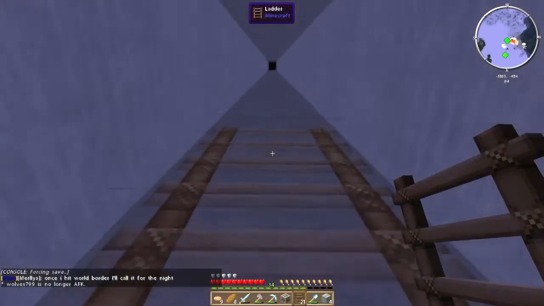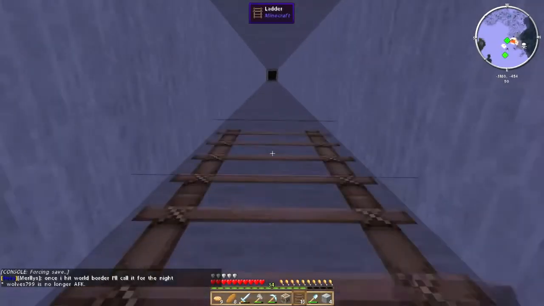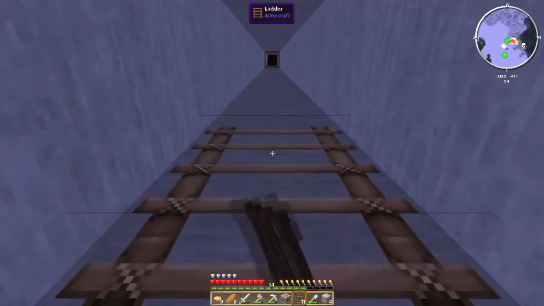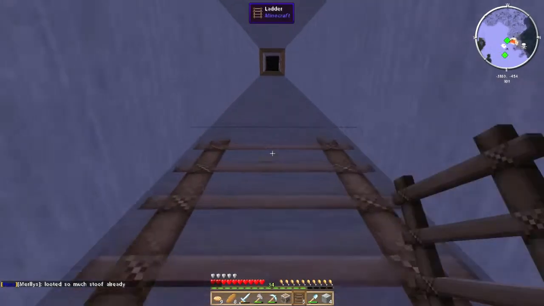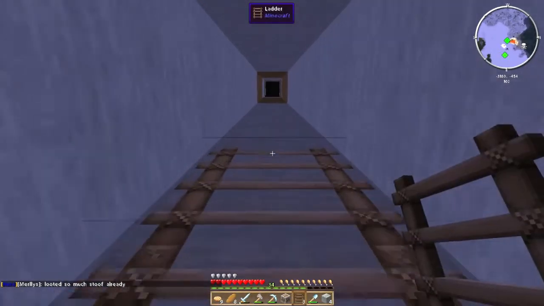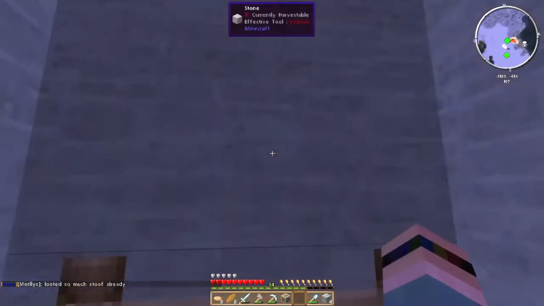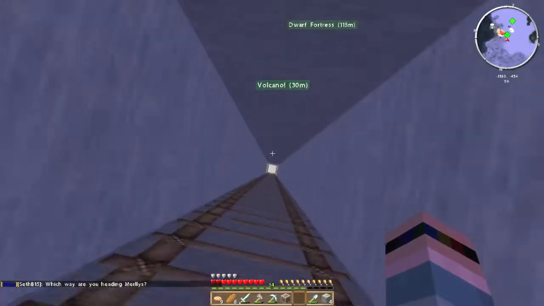We have people in search of the world border, which is at something like 10,000 blocks from spawn. As you can see, I'm about 3 grand away. Looted so much stuff already. Stay out of my volcano. Really? I'm so close. Okay, fine.